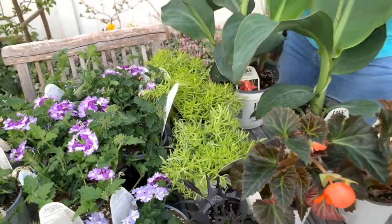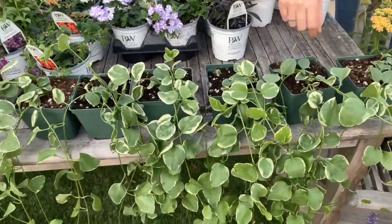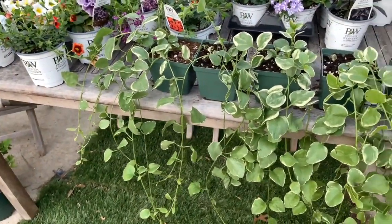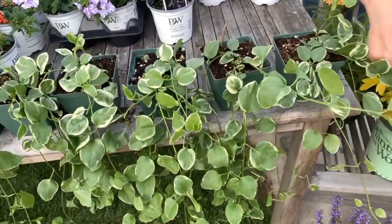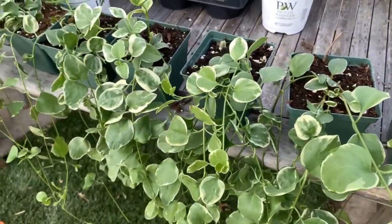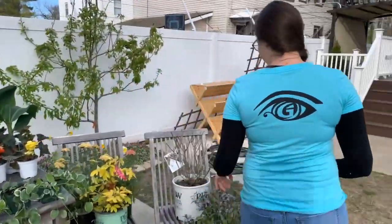And then if you just pull forward, we have a line of variegated ivy that's also going to be in a basket type setting. And a lot of the times ivy will be perennials for our gardens. You just have to check the zone and see if that particular ivy would be a perennial or act as an annual.